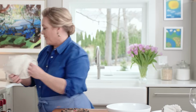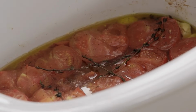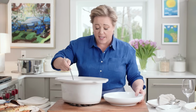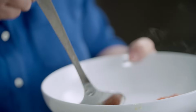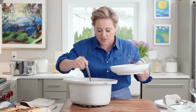All right, next up, the tomatoes. They've been cooking this whole time, hands off. Time to get them out of the slow cooker. Oh, it smells like ratatouille if ratatouille was just tomatoes. And these taste glorious alongside the fish and the asparagus. But leftovers, I just eat them straight on toast with eggs, on sandwiches, you name it. And they're very soft, so I'm using a slotted spoon. It's such a hands-off dish and it is so fun to serve for company because everyone just goes crazy for the flavor of them and it's so easy.